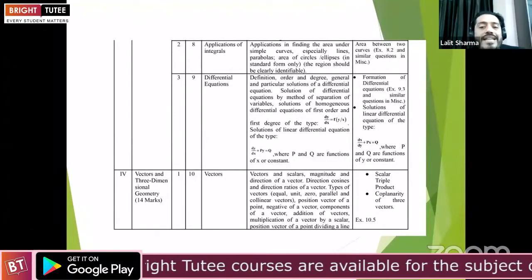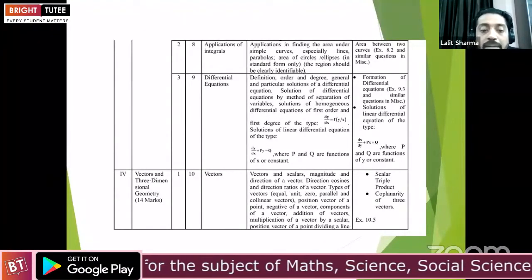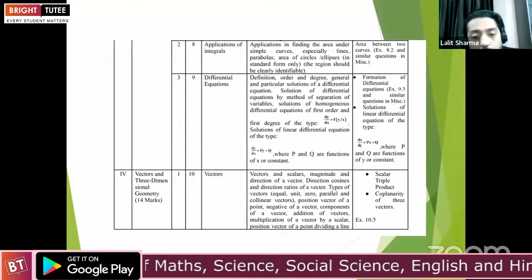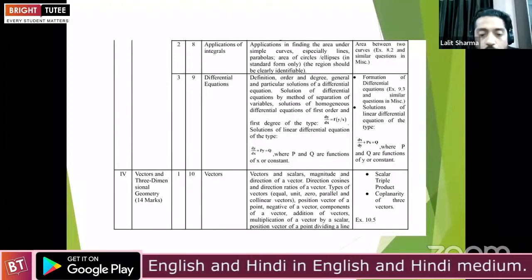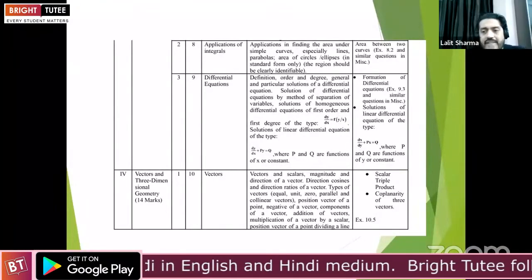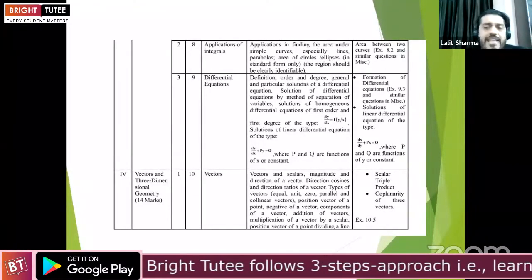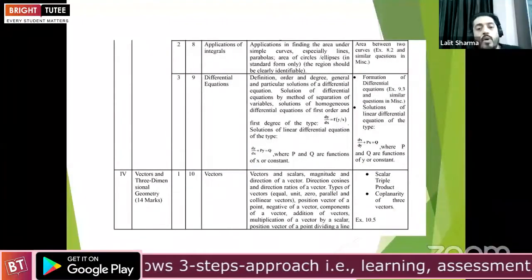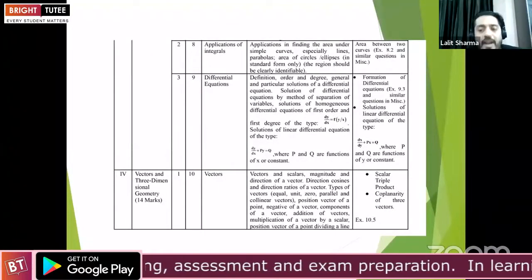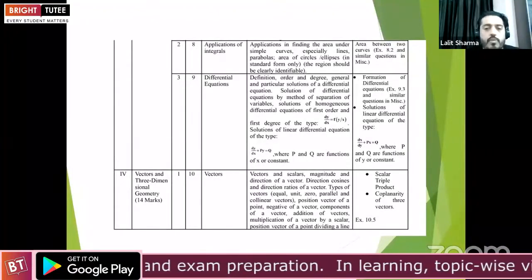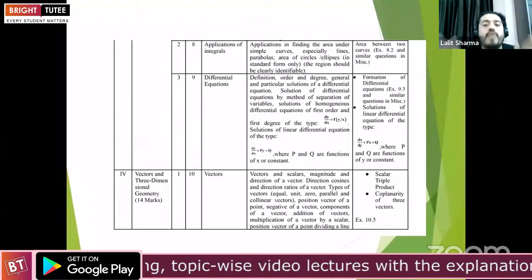And same with the linear one, because when you are explaining the linear differential equation of the type dy by dx plus py equal to q, where p and q are either constants or functions of x alone, obviously the corresponding version, that is dx by dy plus px equal to q, should be explained, because the method is the same. The only difference is that the integrating factor will be e to the power integral of p dy and so on. The solution will be correspondingly similar, it is the parallel thing which you can complete.